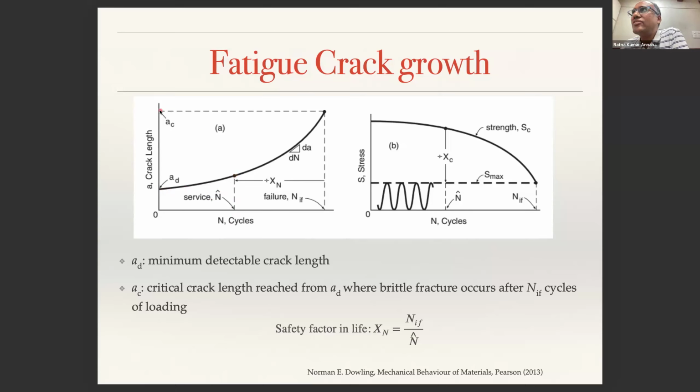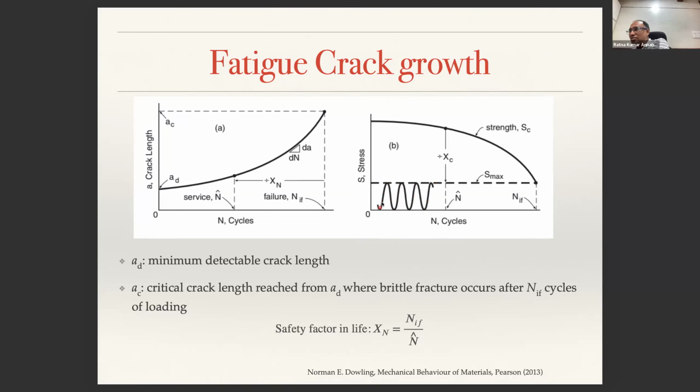The critical crack length. Let us say the component is still subjected to the same stress. Then what is the critical crack length? This component is operating at N cycles, and this is the service stress amplitude. That means when you are applying the load, this is the loading cycle that you are applying. Since your applied loading cycle is this, your maximum stress is S max. It is never beyond S max.